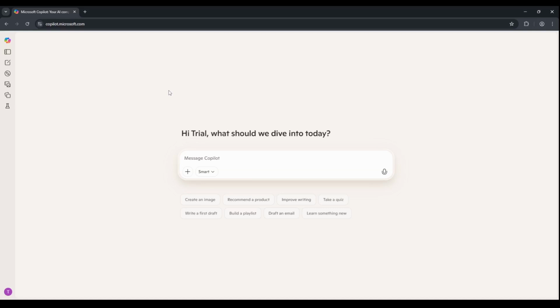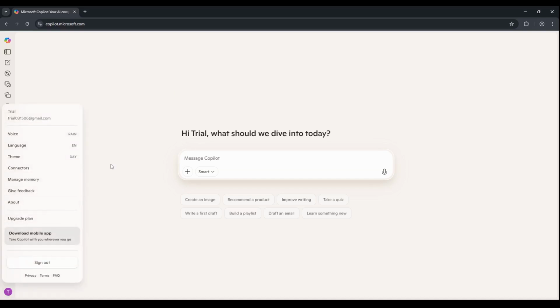Next, look to the top right corner of the Copilot page and click your profile. This is typically your profile picture or a circle with your initials. On smaller screens, it may appear as an icon or a compact avatar. If you don't see it right away, try maximizing your window or zooming out slightly so the header can display all icons. In the profile menu that opens, find and click Theme.